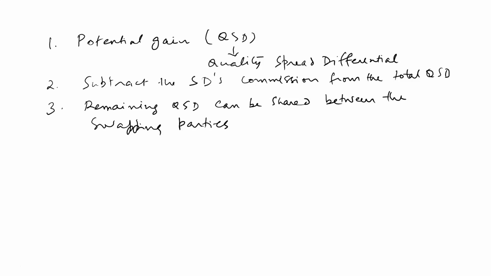So let's follow these 3 or 4 steps here by using the numbers and the borrowing choices that each of these parties, Bank A and Company B, have. So step one: we are going to establish the potential gain from swap, and we decided that we are going to call it the QSD. In order to do that, a couple of things you will need to remember. QSD is always going to be expressed as an absolute value. So there is no plus or minus sign that we need to be bothered about. Absolute value, right?